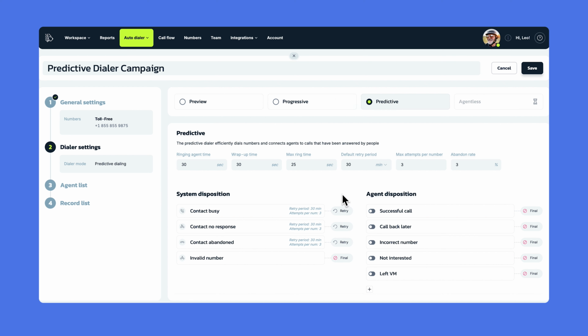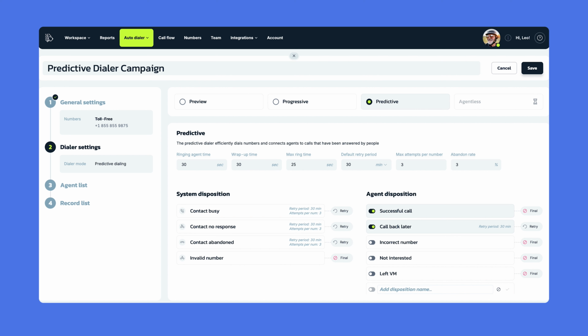The next step of the setup is the agent disposition. Here, you can add and modify the call outcomes that your agents can select after completing a campaign call, dispositions which are then seen in the campaign reports section. You can enable some of the default ones or add your own tailored for your campaign-specific details and needs, up to 30 agent dispositions in total. The customizable retry option is also available here. Once you set up all of these parameters, your auto dialer is set.